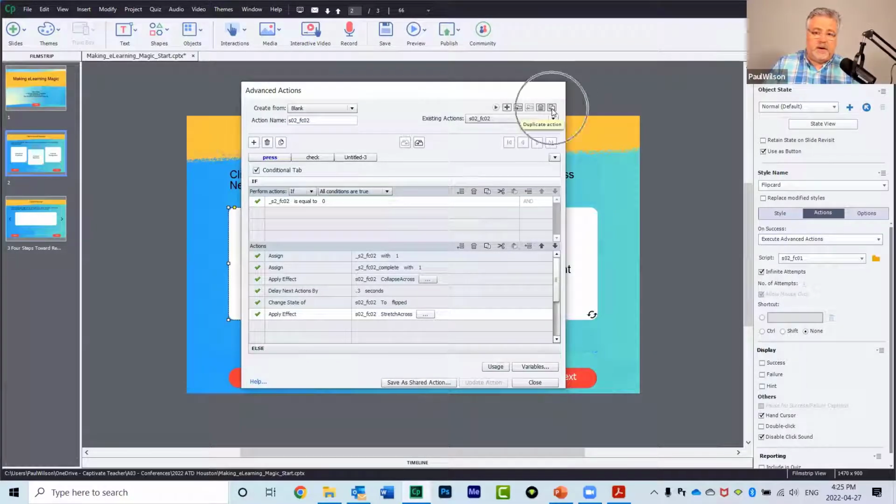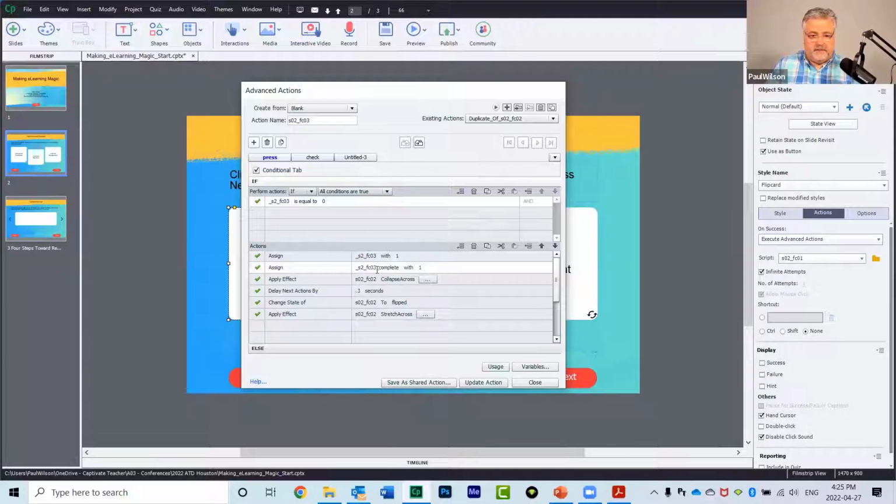Let's duplicate it once more. We'll change this to 3 and again, get rid of the stuff at the beginning of that action name. And we'll change all these to the variables and the objects for flip card 03. So here we go. The variable for flip card 03, the complete variable for flip card 03.